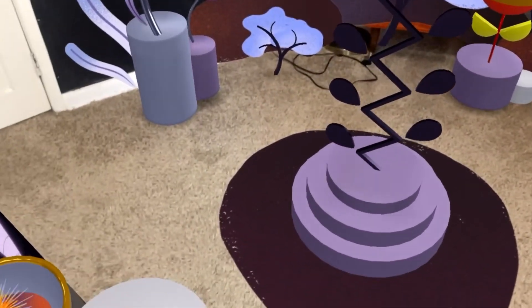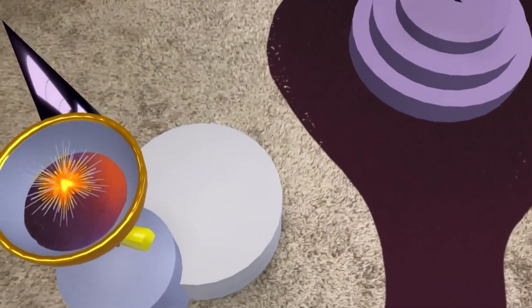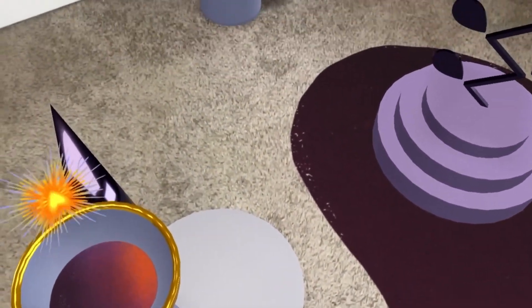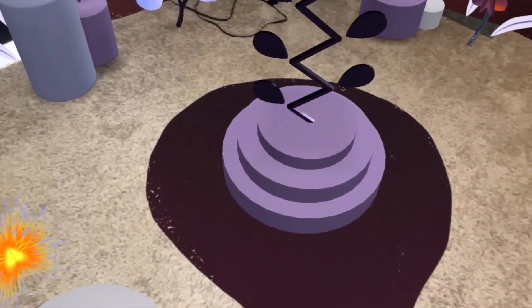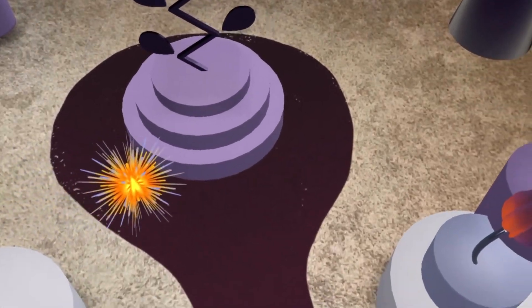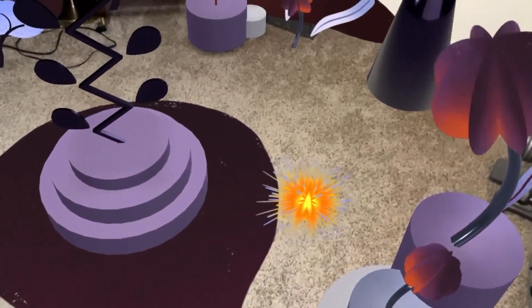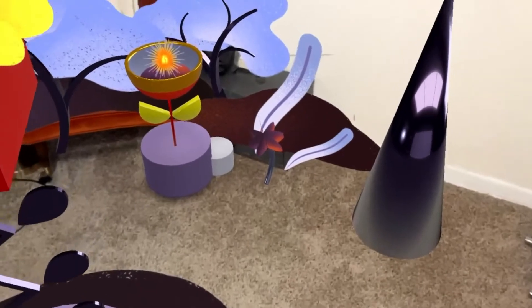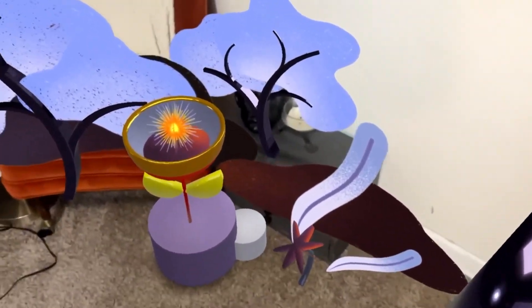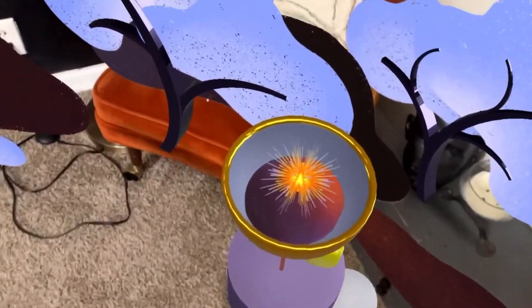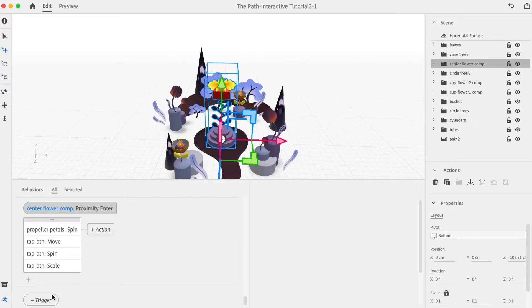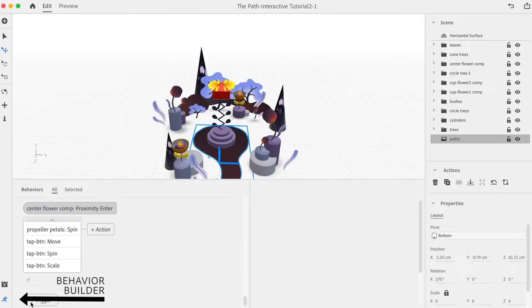Let's go over specific techniques for using these two types of audio in AR. First off, I want to establish the overall vibe of this garden. So I've got an ambient background track complete with wind and spacey bird sounds. I want this to play as soon as the participant launches the experience. So I'll select an object to attach the sound to. Then I'll open up the behavior builder.